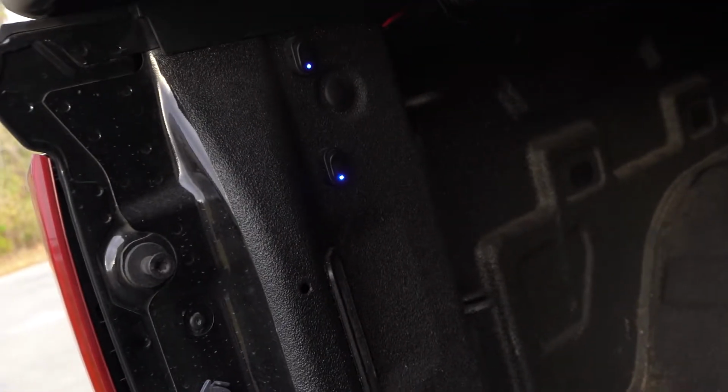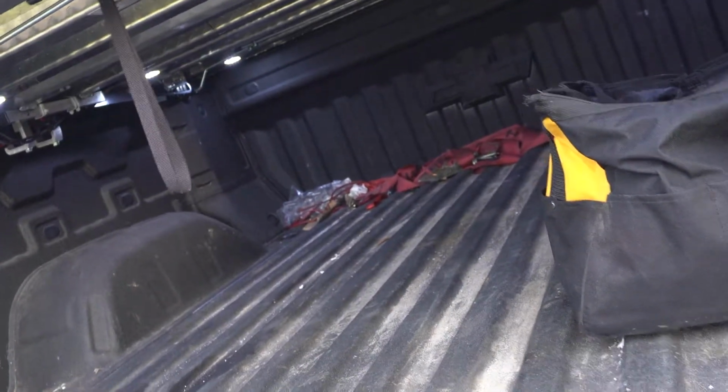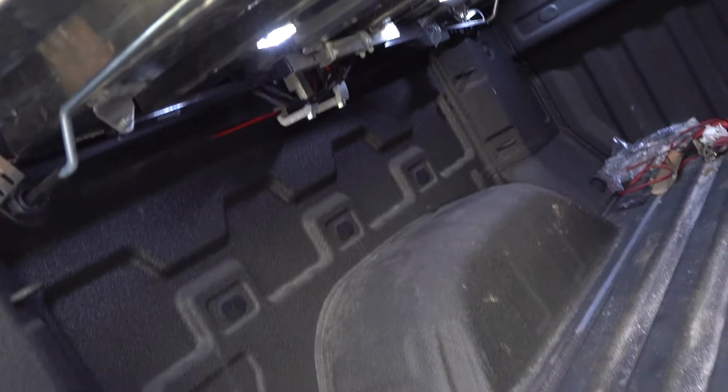Let me show you guys what we got going on. You see those 2 little lights right there? Those are our toggle switches that are attached to everything. And what's cool about these toggle switches, when the lights are off, those LED lights come on. So let's turn that on, boom. Now, it's not that impressive right now because it's not super dark out. If you notice, the toggle switch is actually off with the LED, indicating that your lights are on.